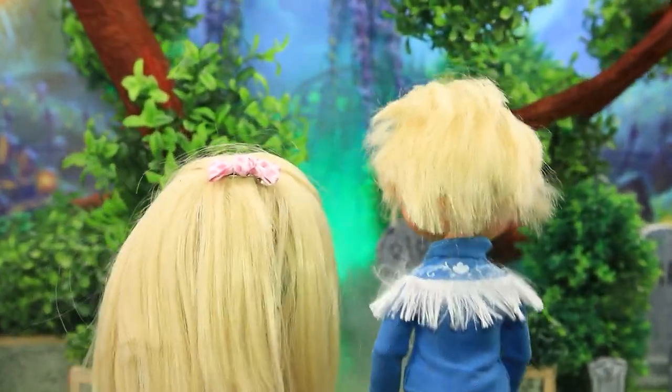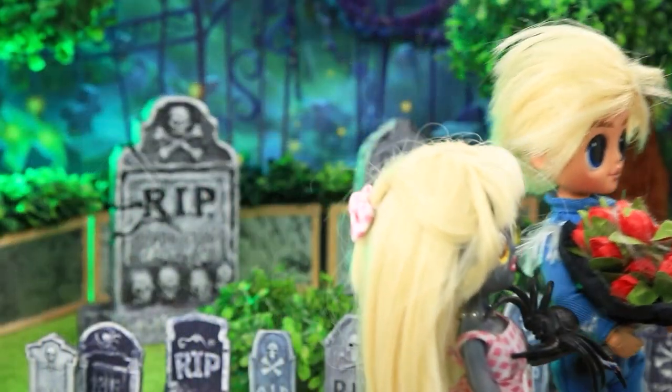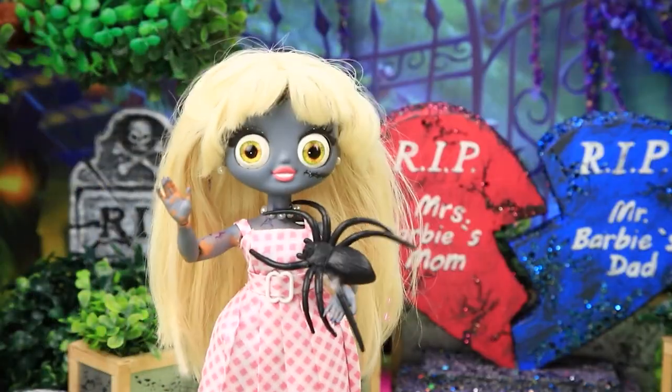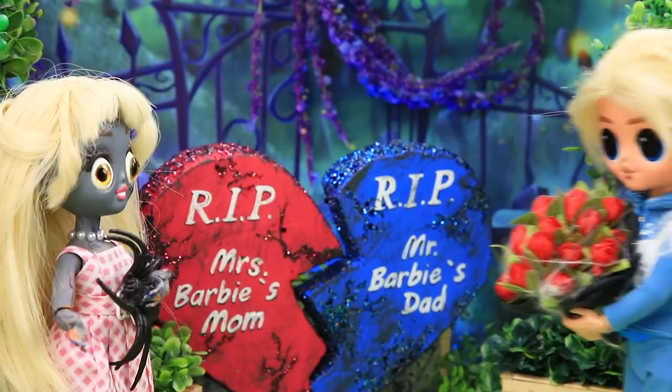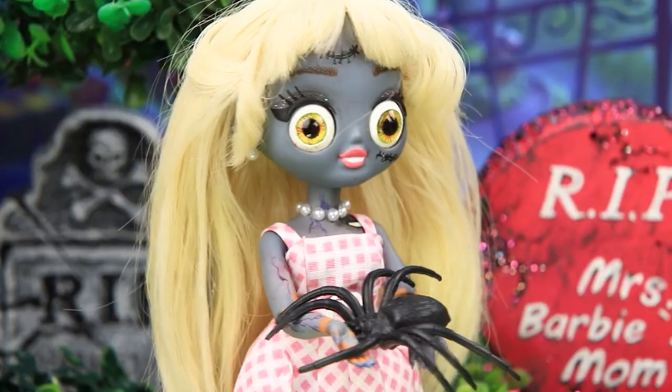Barbie and Ken are going to visit someone. Their journey is a long one. How much longer, my love? Huh? We've already arrived. Who is waiting for the couple at the cemetery? Ken, meet my mom and dad resting here. Ken gives Barbie's mom flowers. And a spider for my dad.